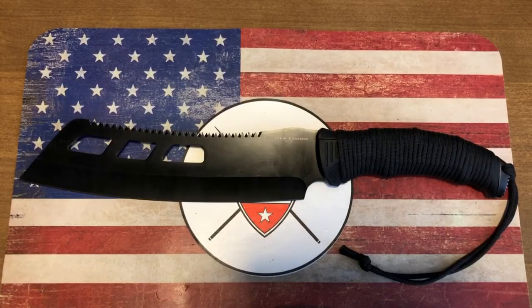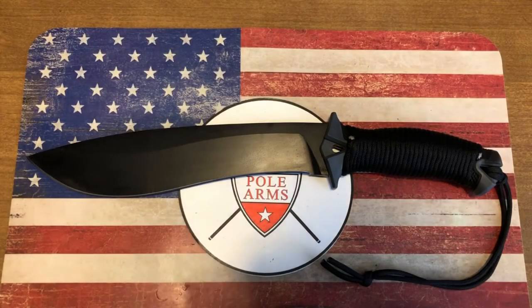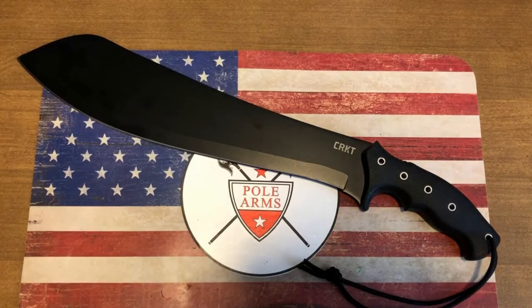More specifically, we're going to be taking a look at three big knives — or three smaller machetes, depending on how you look at it. All three are badass choppers. Technically two of them are choppers and one is a tactical slasher, but all three are bad mothers in their own special ways. First up: the Smith & Wesson M&P Extraction and Evasion Cleaver. Next: the Kershaw Camp 10. And last but not least: the CRKT Half a Chance.